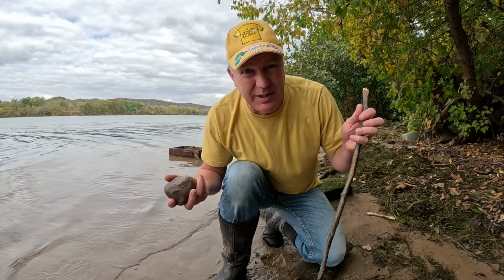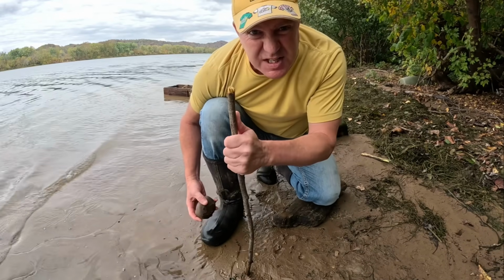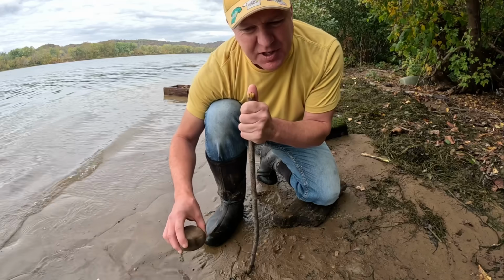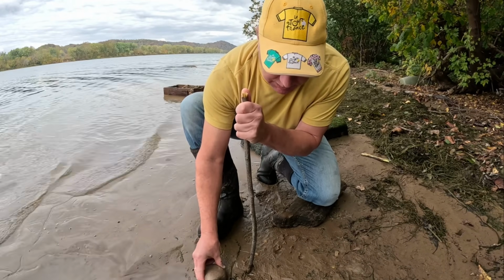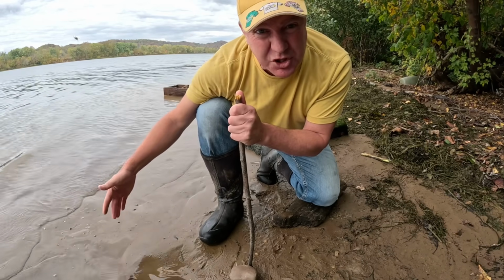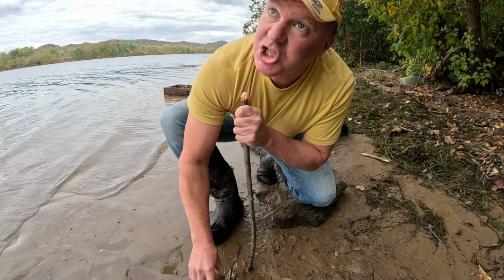What I think is happening here is this water in this river, the level fluctuates up and down a couple of feet all the time. And when this stick is in the ground here, and all this stone is underneath of this sand on the hard packed clay layer, every time the water goes up, I think when the waves hit these stones, it just moves them a little bit, like this, until it gets stuck on this stick, and then it just starts piling up. All the other stones moving around pile up around it. It just goes tut, tut, tut.